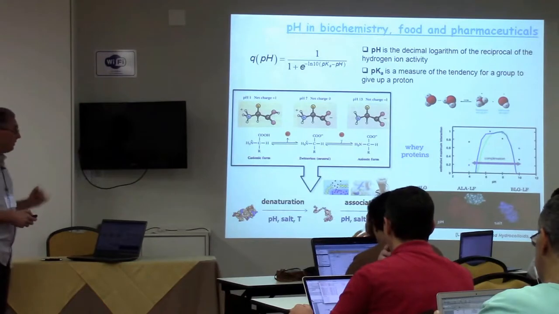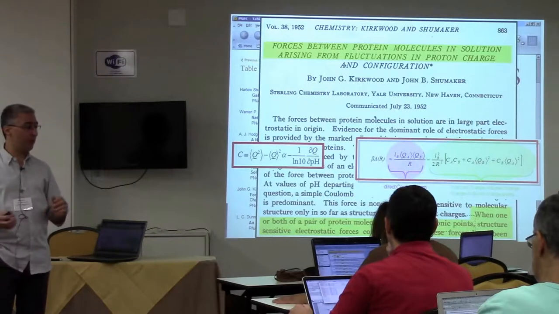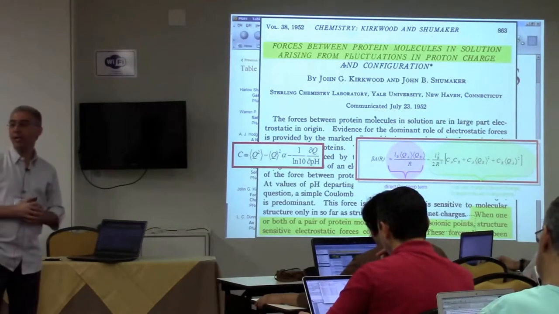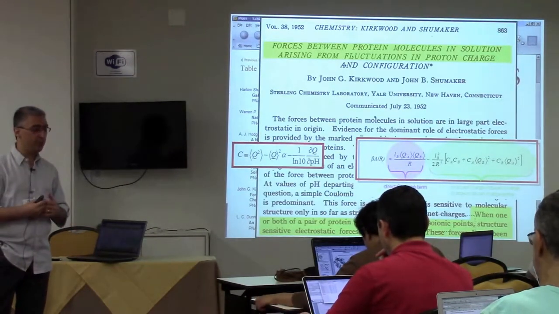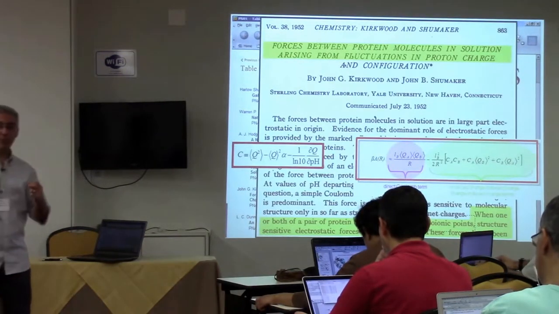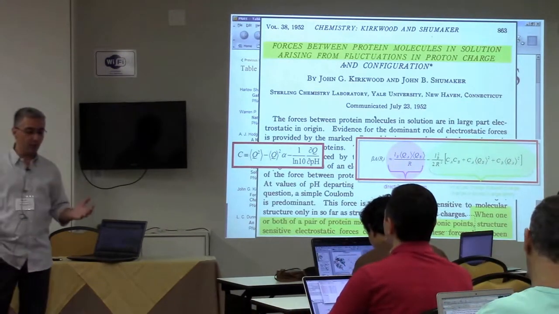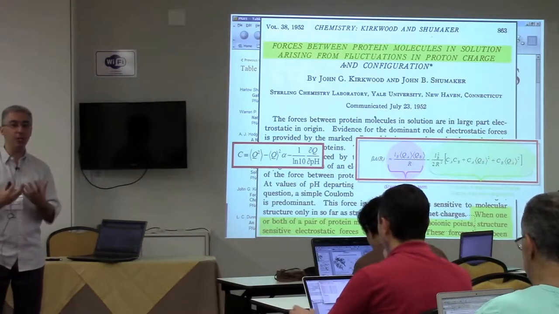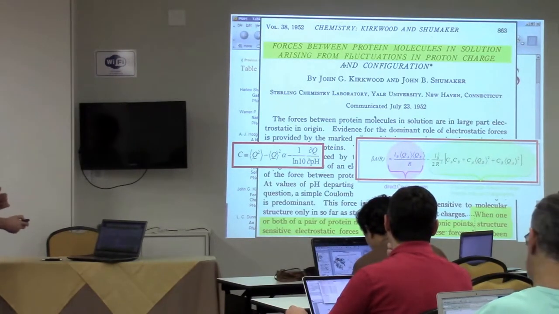But on top of these things, you also have something more complex. This is the peculiar effect that I mentioned before. If you go back to this very beautiful paper from Kirkwood in the 50s, he, together with Schumacher, proved analytically, using statistical perturbation theory, that you can have an attraction even if two objects carry the same net charge. This seems to be very controversial, very paradoxical. I mean, how on earth can a negative protein and another negative protein attract each other in a purely electrostatic interaction? This is what they show in their paper.